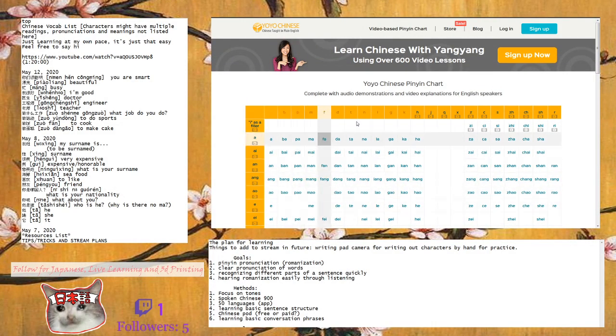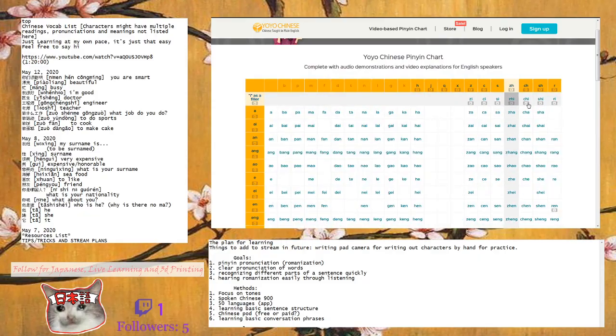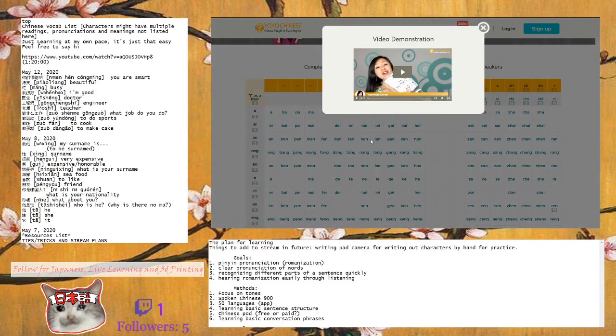Let's start. These are the special seven. In pinyin, we call these syllables the special seven. The I in these syllables is just a filler. It's a silent I. The reason it has to be there is that it has to have some sort of vowel or final in the syllable, but it wouldn't affect the pronunciation at all. You might as well just replace I with a dollar sign. It just doesn't matter. Dollar signs, baby.